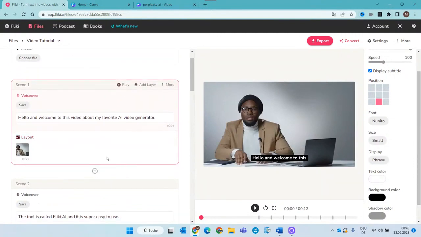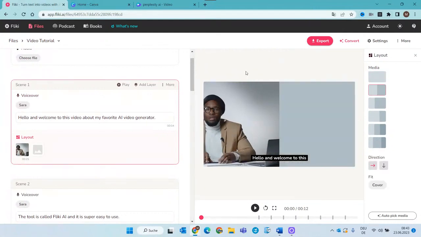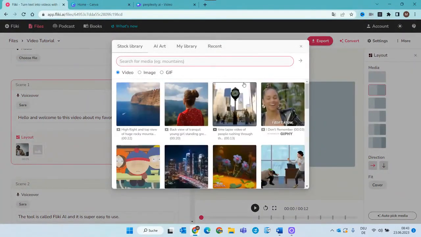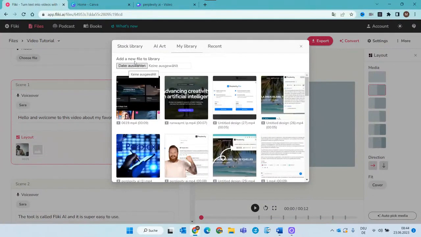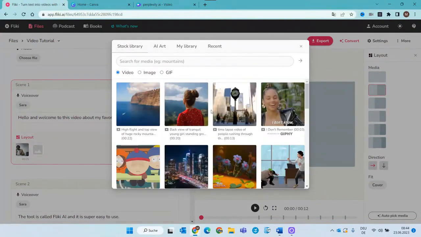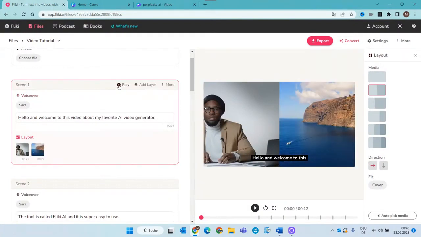Okay. And with the new editor that Fliki introduced recently, we can do much more than just add a single footage as we've done here. We could say, for instance, on the right side, we want another piece of footage. And the moment we add another media on the right side here, we'd see a second window where we can add more footage. For instance, here we see our recent footage that we have uploaded previously. This again was, if you recall, to upload your own footage. There's even AI art, but anyway, we can pick this beautiful mountain here, for instance, at the ocean, and have it inserted here. Voila, this is where it is. We can play it again if we want.